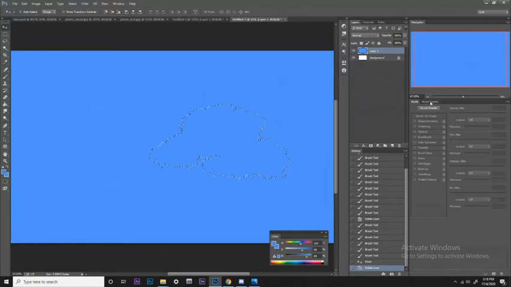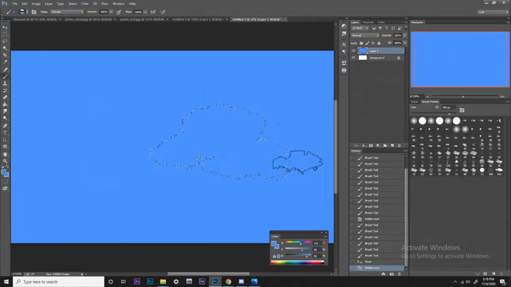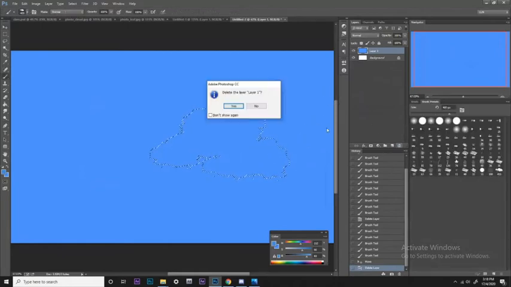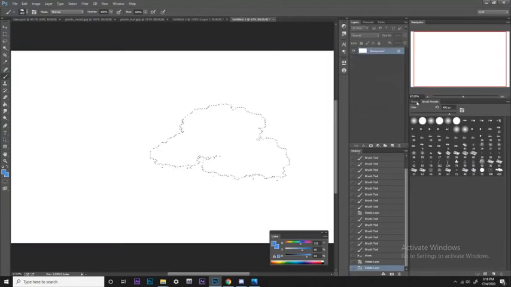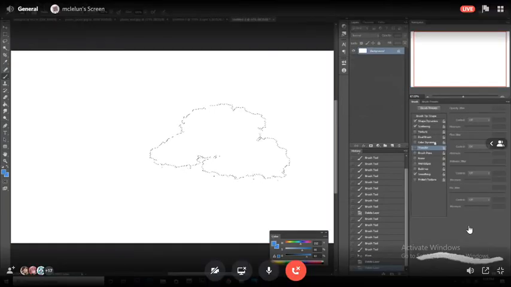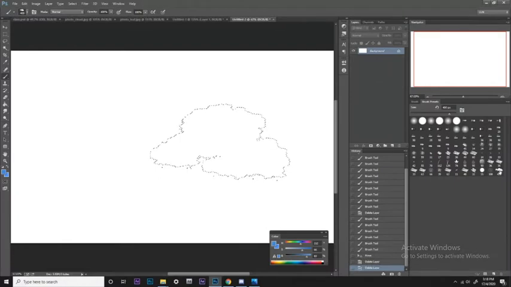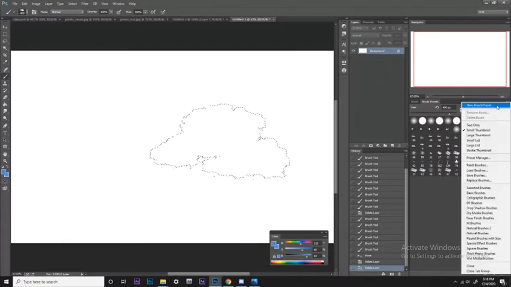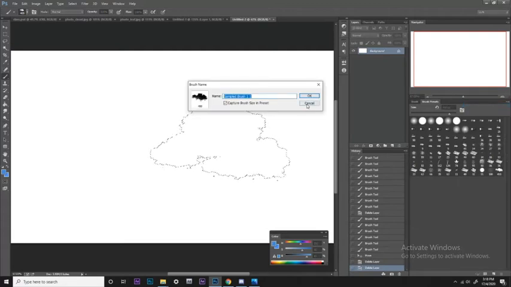So with our brush setting done, after we did our brush setting, you have to, in Photoshop, at least in this old version, make another brush with all these settings. So you can just rename it.